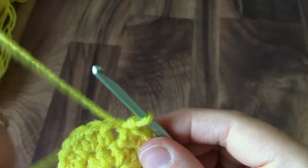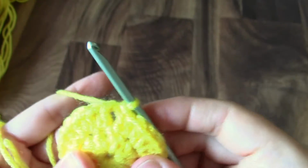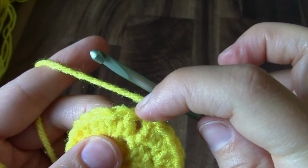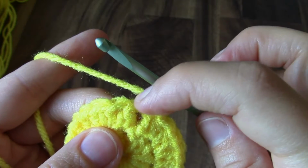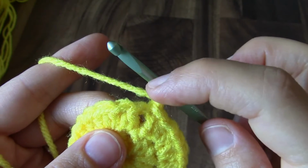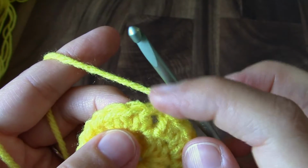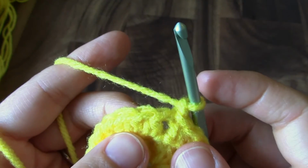Okay, so to begin round 4, I'll chain 1 just to give me the height of a single crochet. Now I'm going to skip the first stitch. That would be the stitch right before the cluster. Remember I said we're going to skip right before and right after the cluster. So skip the first stitch. In the next stitch is where we're going to put the cluster.